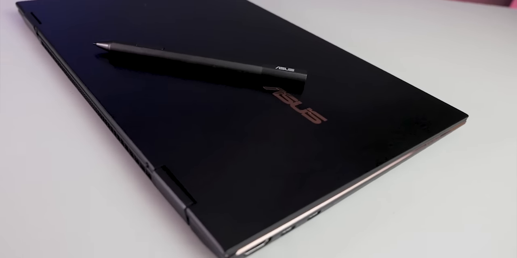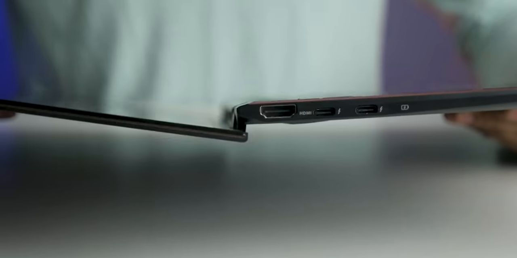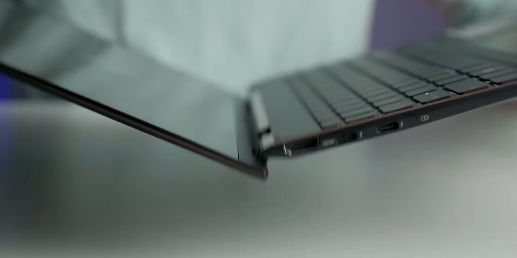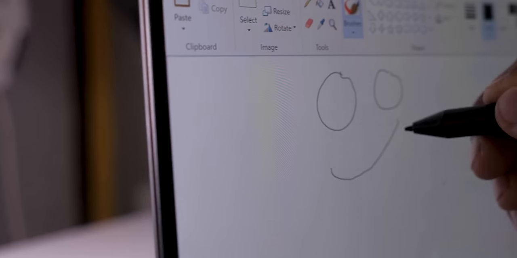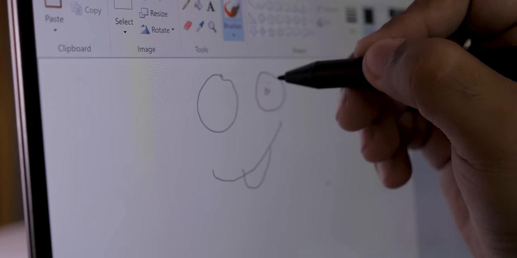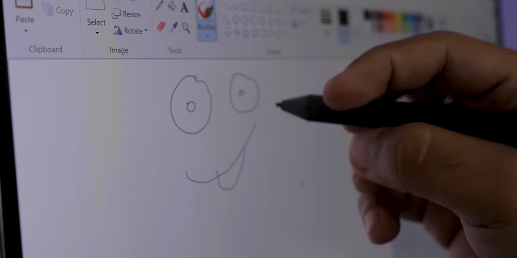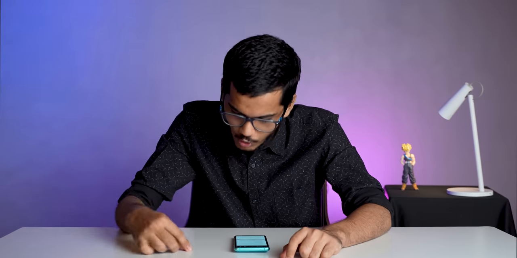Now, we talked about the display, its quality, 4K OLED panel and all that, but it also has touch in it. Entire Windows laptop becomes a touch laptop if you touch it. I mean, obviously, but you can fold it 360 degrees and use it as a tablet, and the device has Windows 10 inbuilt, so you have to use Windows's default tablet mode, and you can use touchscreen to do anything, literally anything, not just in tablet mode but in regular laptop mode as well. You also get a pen inside the box itself, which can be used to draw something if you are into that stuff. It can be used to touch on the laptop as well. If you are an artist, then this can be useful for you, like drawing stuff. I am really bad at it, so don't expect me to show any of my drawings.